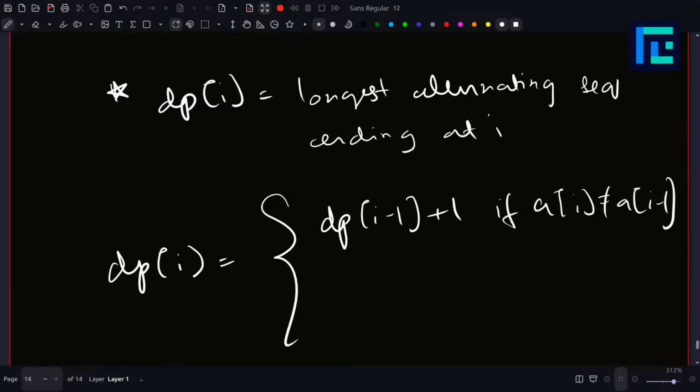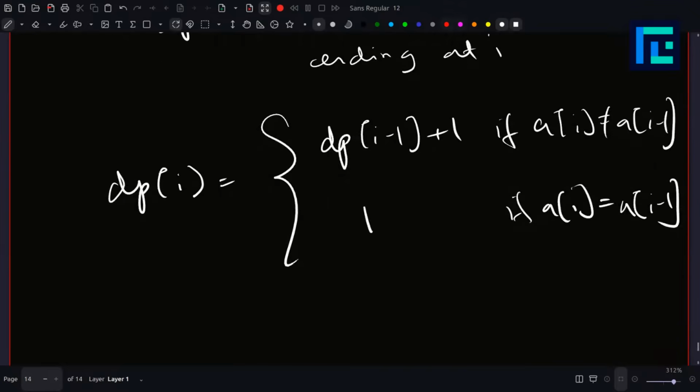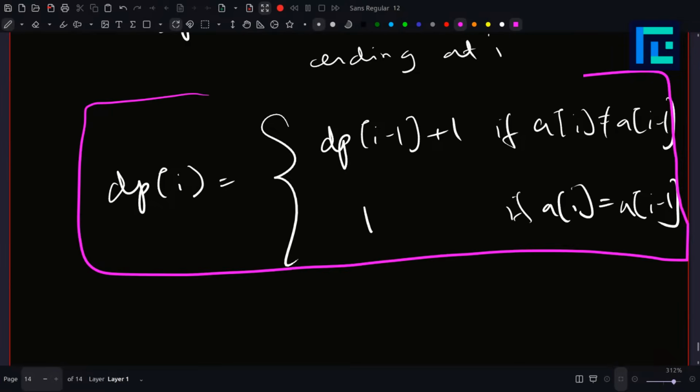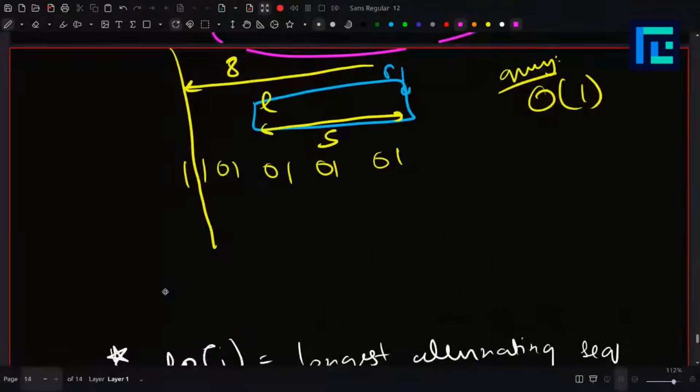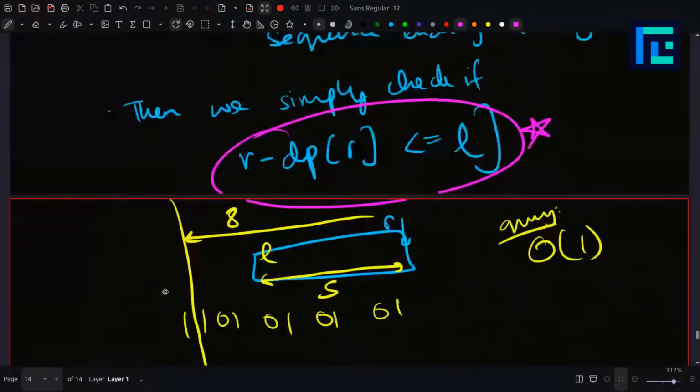If A of i was 1 and A of i minus 1 is 0, or the other way around, then it's dp of i minus 1 plus 1. Otherwise it's simply equal to 1, because in that case there is no alternating sequence. So this is a very simple DP. In fact, it's so obvious that even if you don't know DP, if you're trying to look for it, you would come up with this. So this is our DP to check the longest alternating sequence ending at i.